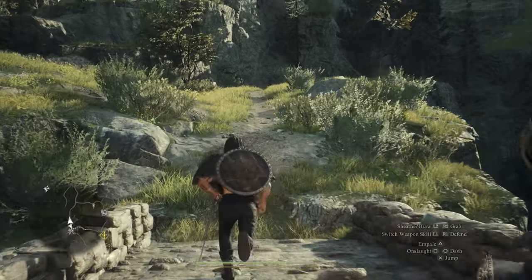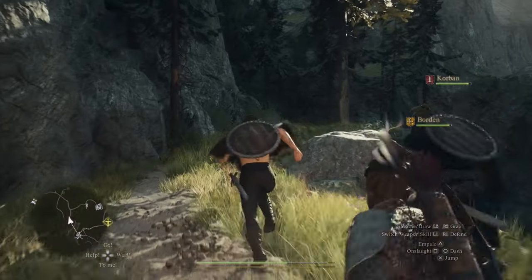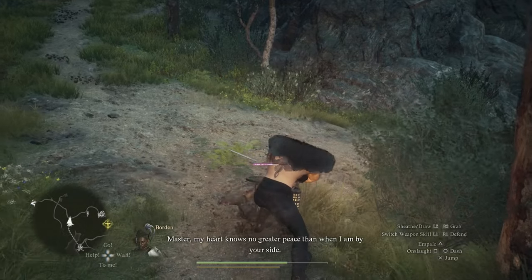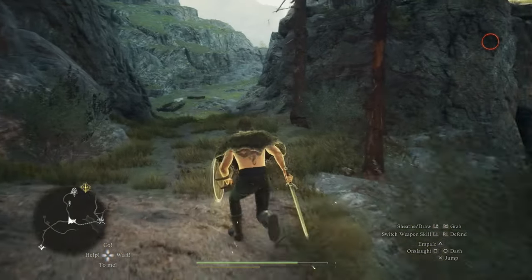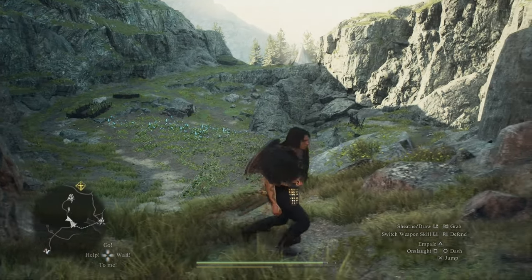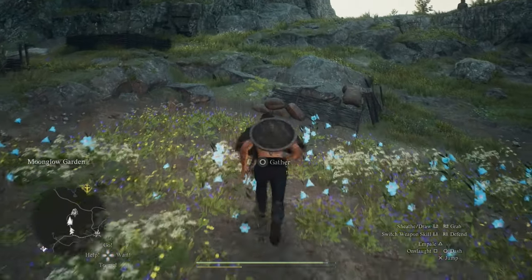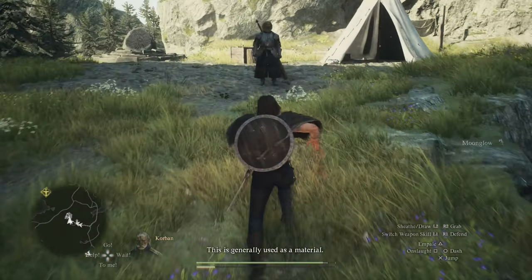Come on, Baron. Please be here. Yes, Lix knocks enemies down. Is he over there? I think I need to talk to the soldiers before I come over here. Oh, he's here. There he is. Yeah, nice.